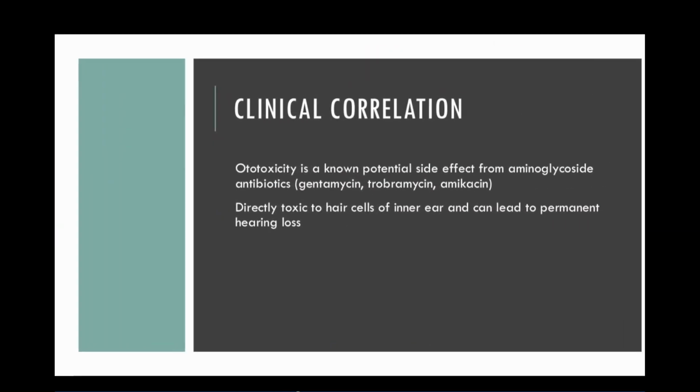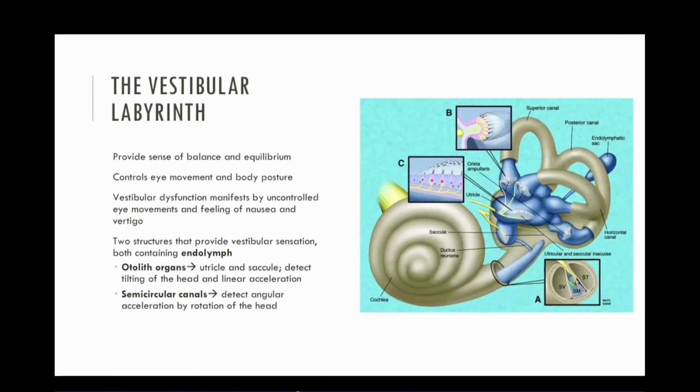Ototoxicity. Oto refers to the ears. Toxicity means it's toxic. We have some drugs that cause hearing problems. So if you prescribe a drug to a patient and they come back a week later saying, you know, I'm having a lot of trouble hearing now, see what you gave them, because aminoglycosides can cause ototoxicity.